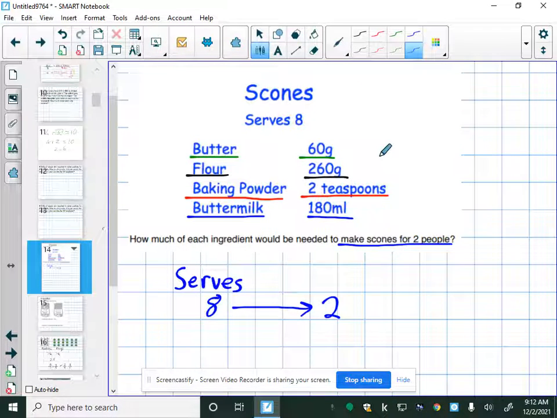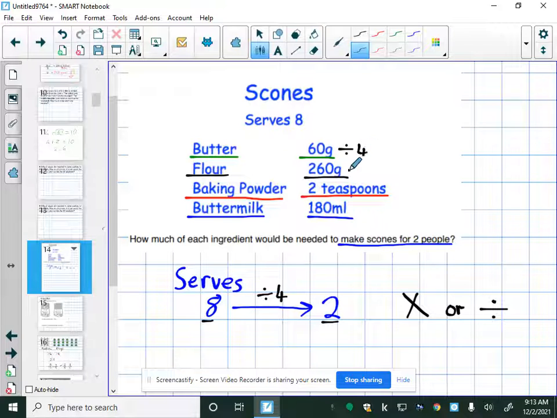2? And when I think in terms of proportion, I always have to think in terms of either multiply or divide. Something is a certain amount of times bigger or times smaller. So therefore, I'm always thinking about either multiply or divide. So what do I do to an 8 to turn it into a 2? Well, the more observant mathematicians of you will have easily worked out that you divide it by 4. So if that's the proportion we're dealing with, then I need to divide all the ingredients by 4 up above.